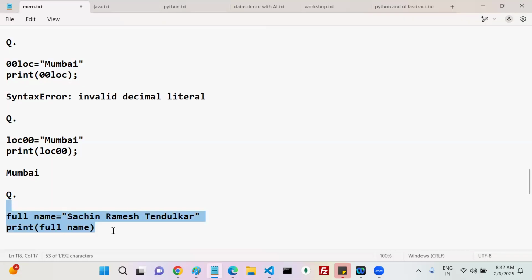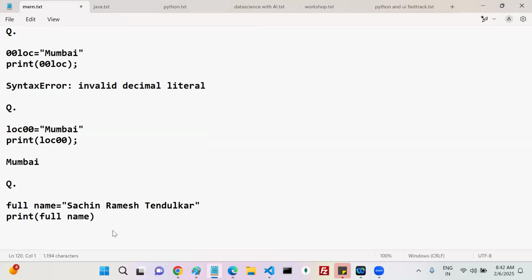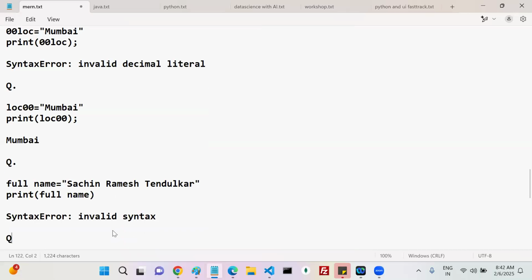Now tell me, what is the guideline here? The variable name should not contain spaces. Not only variable names, but class names and maybe in future method names should not contain spaces. That's the reason it gives me one more error, a syntax error.